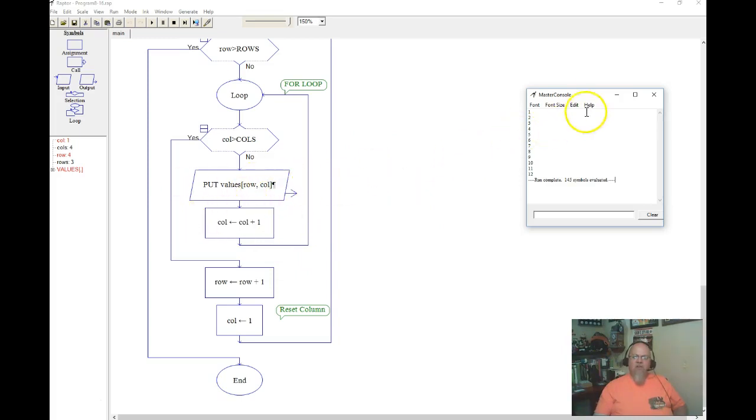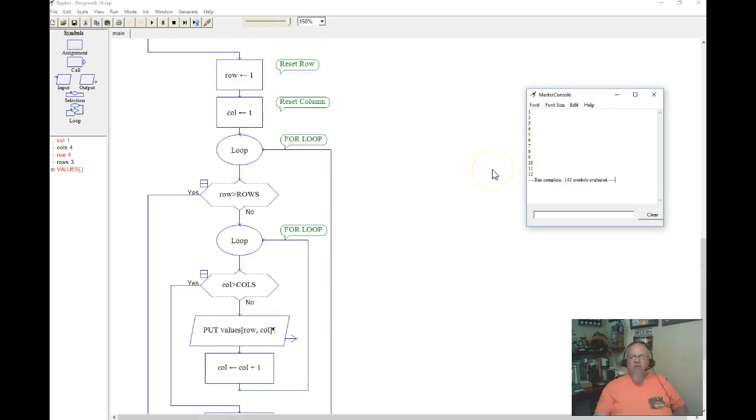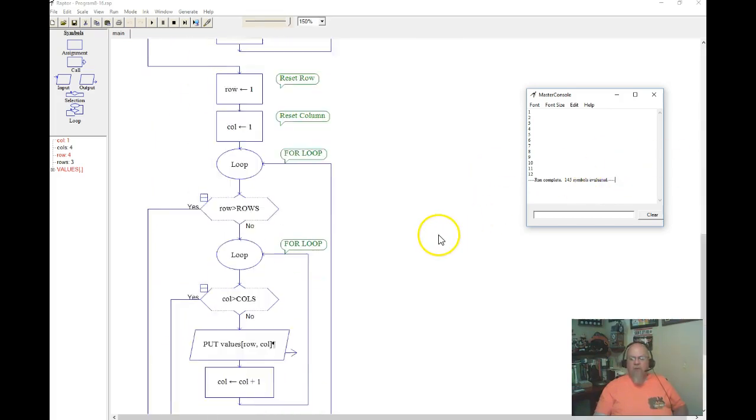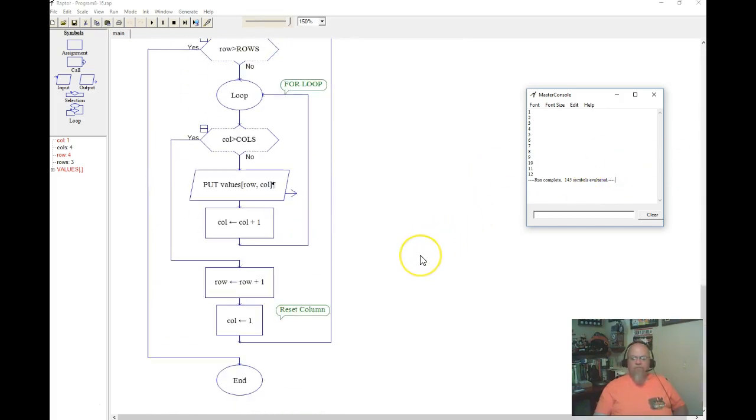Raptor wouldn't let us do that, but we would actually have 1, 2, 3, 4, 5, 6, 7, 8, 9, 10, 11, 12. Okay, because there's 3 rows and 4 columns. So that's really how it should have printed out. But yeah, you get the gist though.